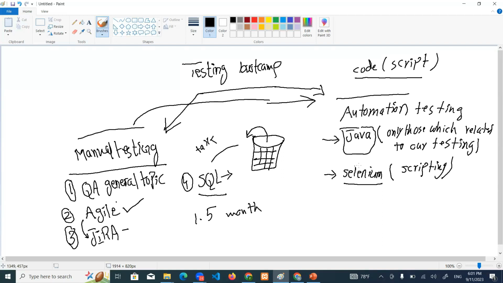Now this Selenium needs what? Selenium needs Java, because Selenium is a very big framework. You can use it with Python, you can use it with C#, you can use it with PHP, you can use it with Ruby, but we consider Java in our bootcamp because Java is very famous and very strong, and most of the industries are using Java. So that's why we select Java for our bootcamp. The backbone of Selenium is Java. We will teach those topics in Java which are related to Selenium, and it will help you in writing the test cases inside Selenium.